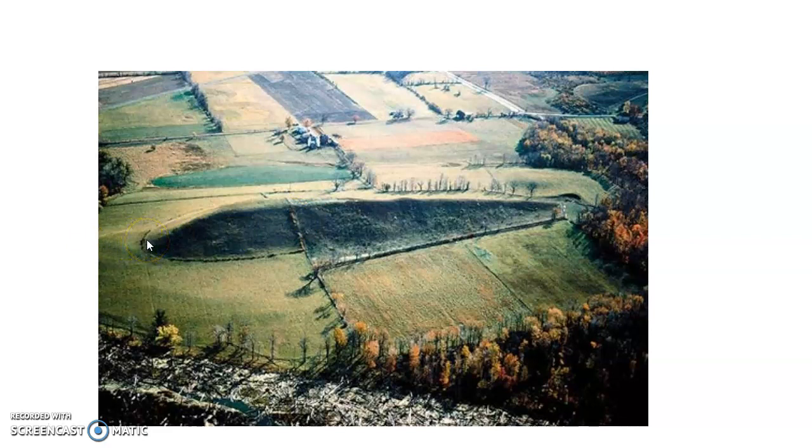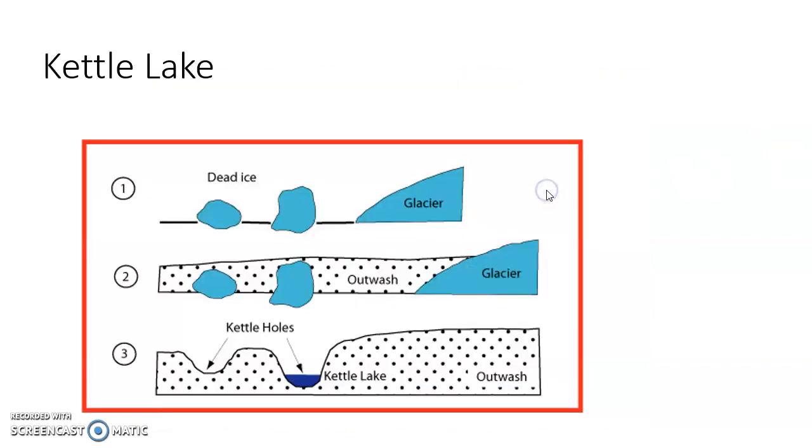And this is evidence that this area was under ice, thick ice, 1 to 2 miles of ice during the last ice age. And we can see that the glacier had to have come from the left side of the image and to the right side of the image. The steep side of the hill is where the ice was approaching. The gentle slope is where the ice is moving toward.